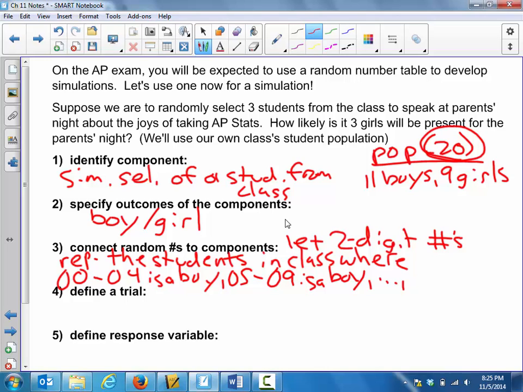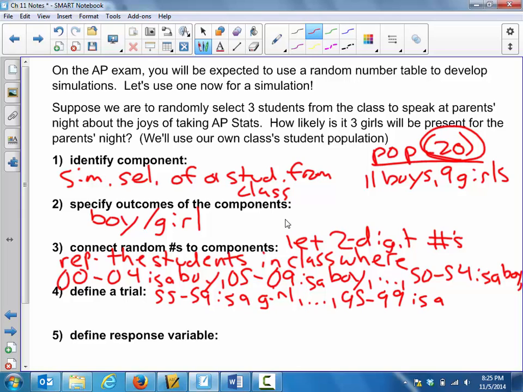Okay, so 05 through 09 is a boy, all the way up to 50 to 54 is a boy, and then 55 to 59 is a girl, on up to 95 through 99 is a girl.